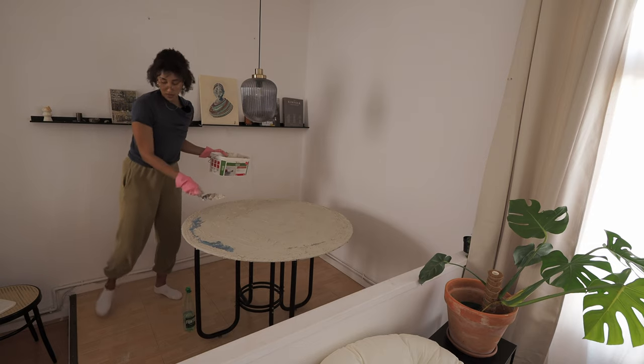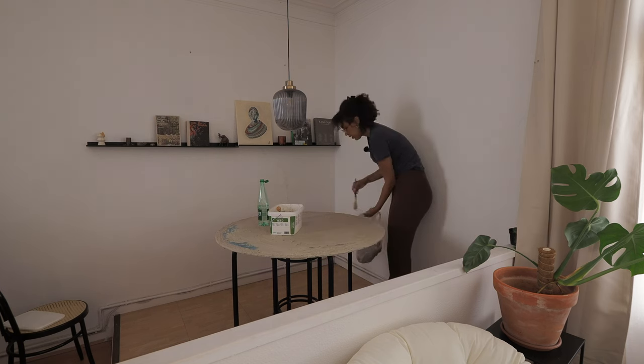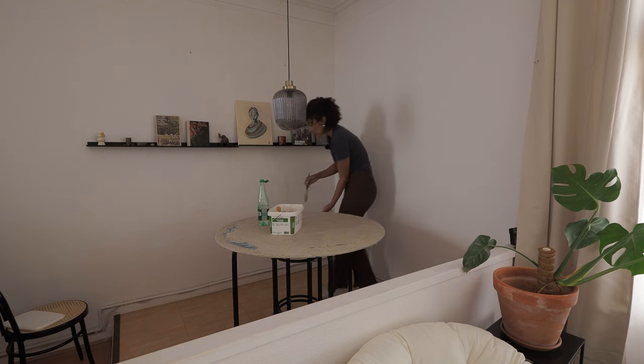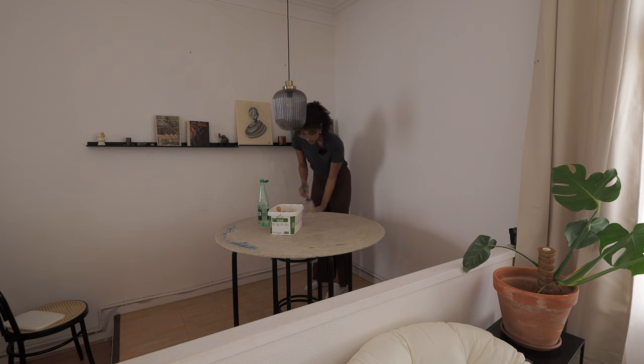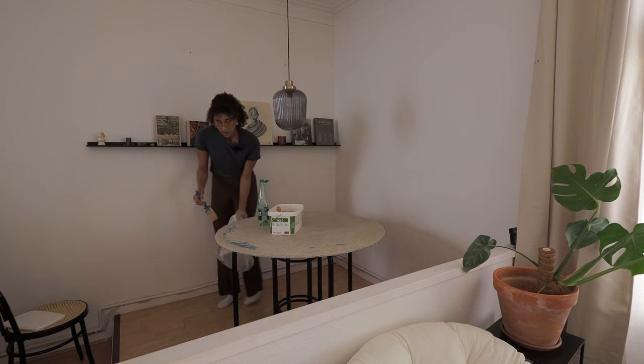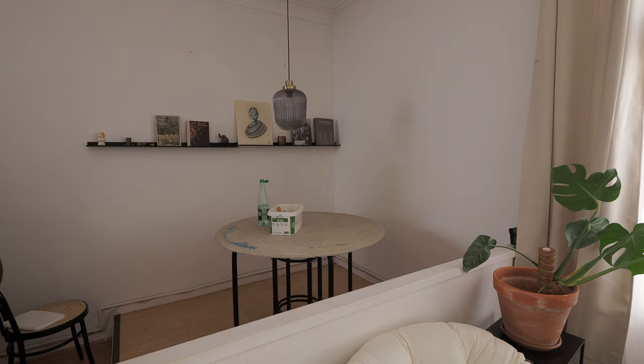I'm tired, y'all. Can you tell I have no idea what I'm doing? I'll probably finish off the edges when I turn it around, but I'll definitely need to go and get some more of the plaster because it wasn't enough at all. I would probably need three of these boxes. I've already used up this one and I'm gonna open up another one just to finish off this side. I think it's gonna be so cute though.